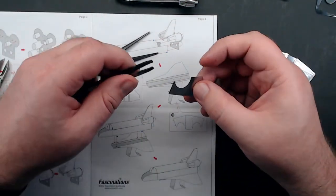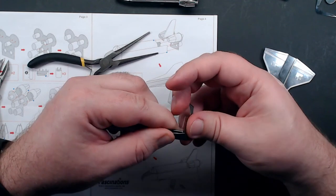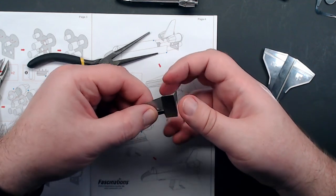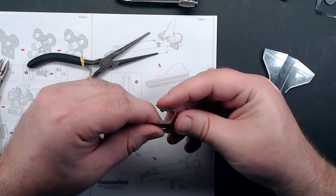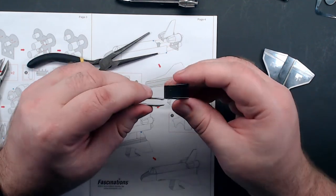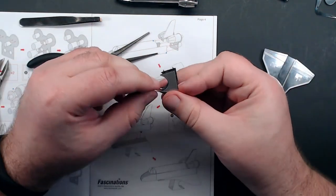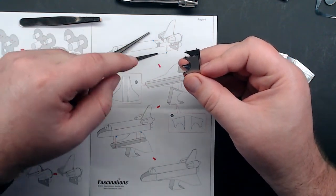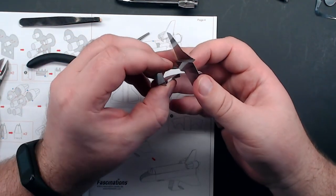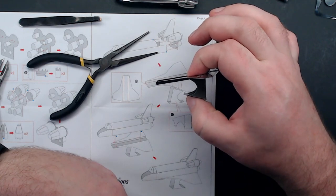Now we're going to build the stand, and I am going to tell you, pay attention when you're attaching this stand. And I say that for a very specific reason, and that's that when I built the commercial jet airplane model, and when my son built this model, we both made a very similar mistake. And that was that we saw this slope here, and like, oh, you slope towards the front, because that's what you think, like a car. But if you put this sloping towards the front, and then you put it on a flat surface, you've got a crashing shuttle.